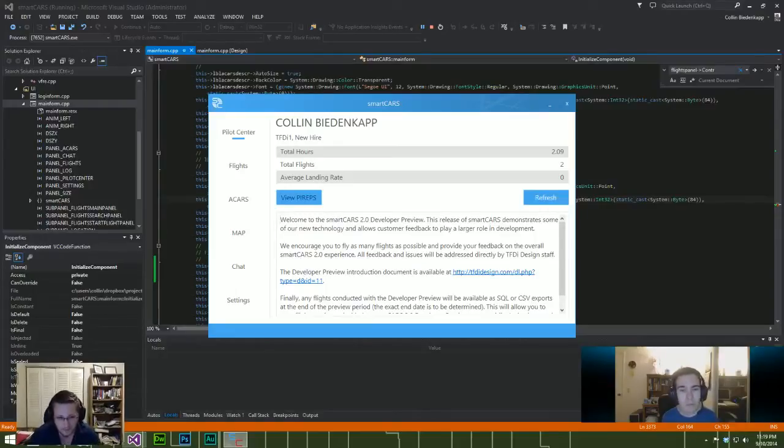We're going to be doing a lot of plotting, and the map itself will actually show you in relation to other smartCARS pilots. I can't go too much into detail on that yet because we're not entirely sure what's going to be technically possible and feasible at the moment, but we're going to be getting there. I'll put a link to our current flight map. What we'll be doing with the map in the smartCARS client will be a modified version of this.